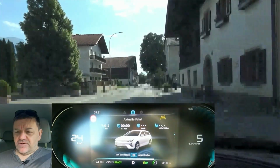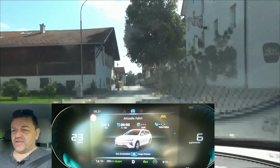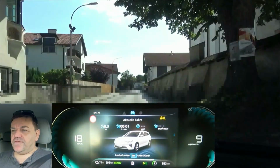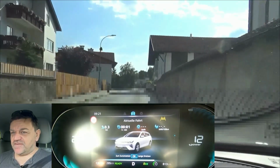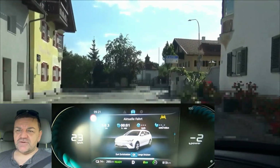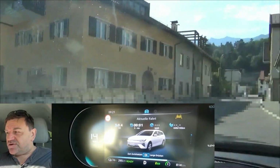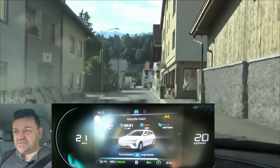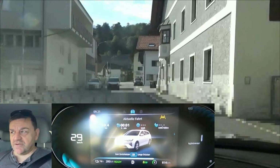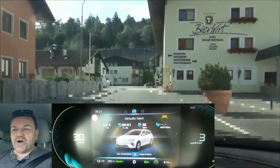This car has no shifting paddles for setting the regeneration. We have a couple of modes. I have chosen the eco mode, and the regen can be set in three different stages. It's called curse here. It's 1, 2, 3. One is the lowest, and of course I chose this as I prefer no regen at all. In order to coast with this car, I have to step on the accelerator pedal a little bit to avoid the constant braking once you lift the foot off the accelerator. But we'll see how it works.